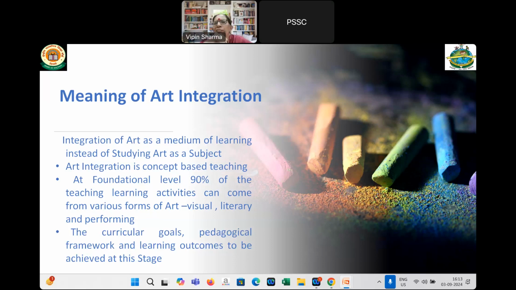Subrata, please check your device. Am I audible to all? Please put it in the chat box. If one or two, please check your device. Am I audible to all? Maximum? Yes. Thank you, Kamala. Thank you, Chandra Madhuri, Raina, Satish. Oh, good. Thanks a lot, Deepak. Okay, now. Thank you so much.